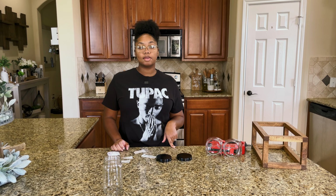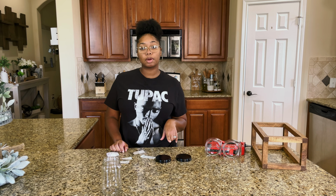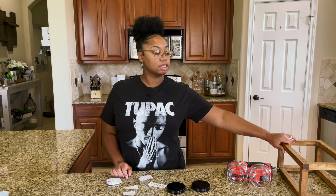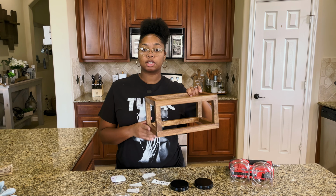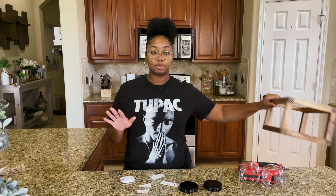Alright guys, so I wanted to let you guys know that I did go ahead and make some labels for my jars. So that is what I'm about to do right now. Then also I wanted to let you guys know that for this little basket, I am just going to go ahead and attach some chicken wire to it.